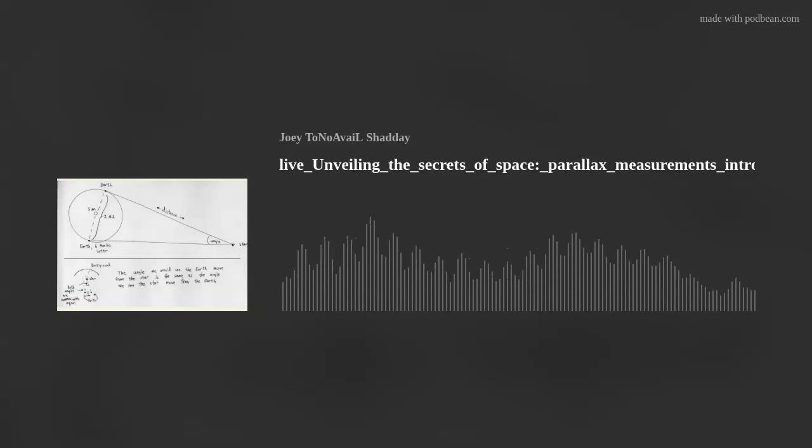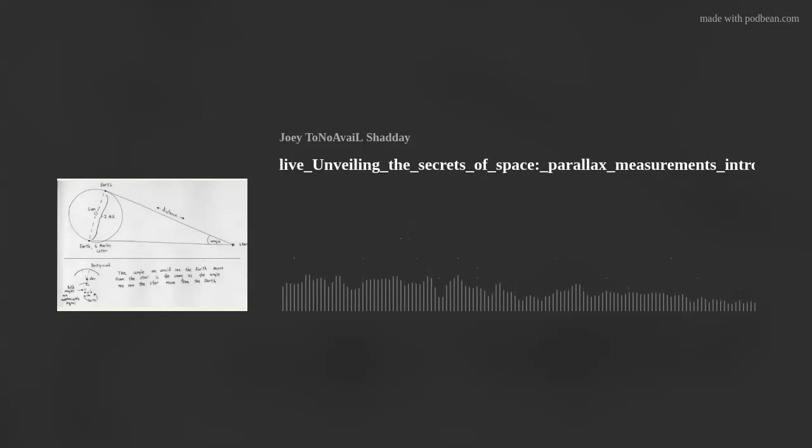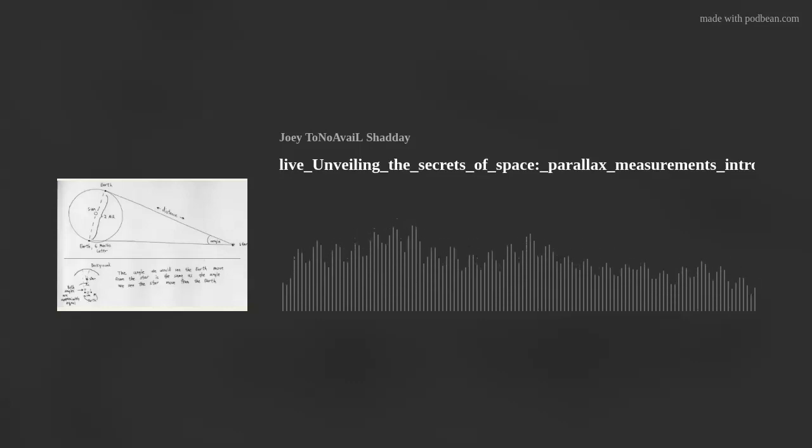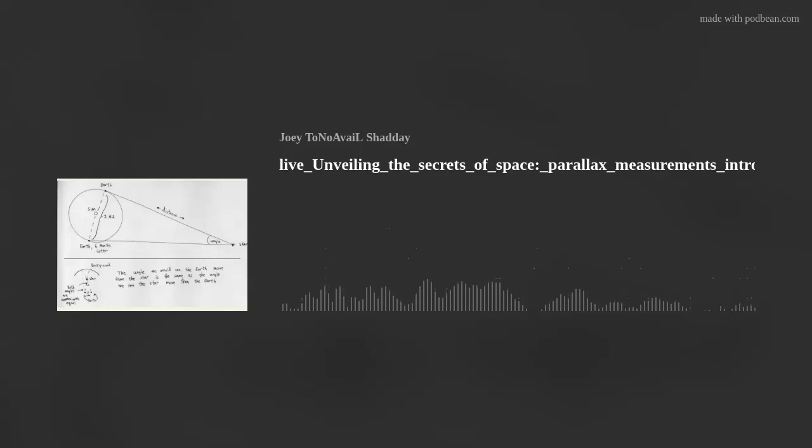The explanation of parallax. Now, to visualize parallax, let's consider an example. Hold your finger at arm's length and focus on it using only one eye. Now shift to the other eye and notice how your finger appears to shift in position relative to the background. This perceived shift is due to the parallax effect.